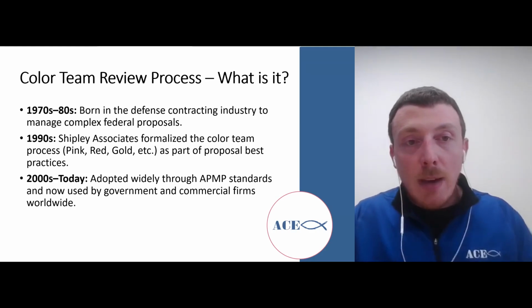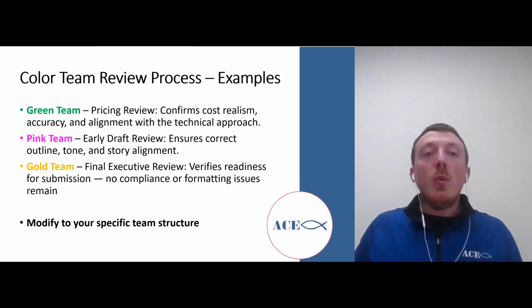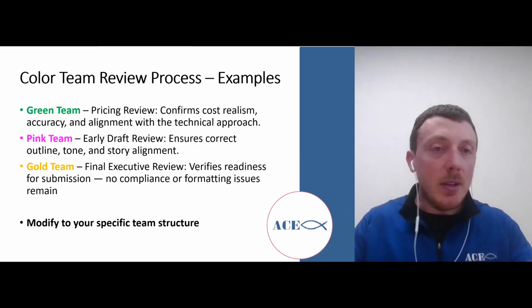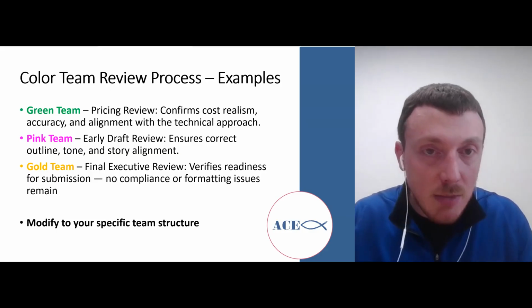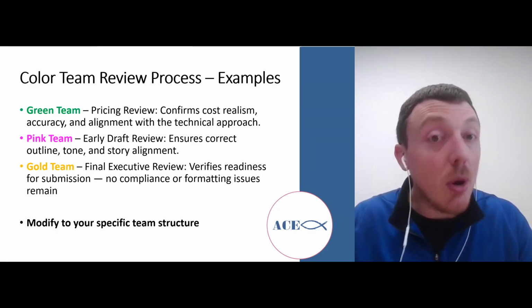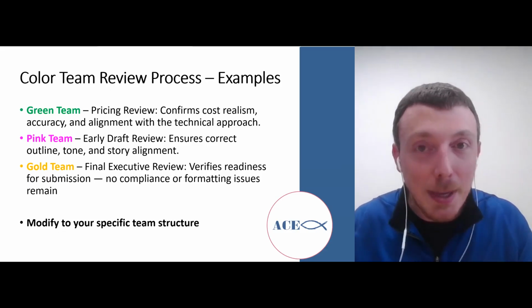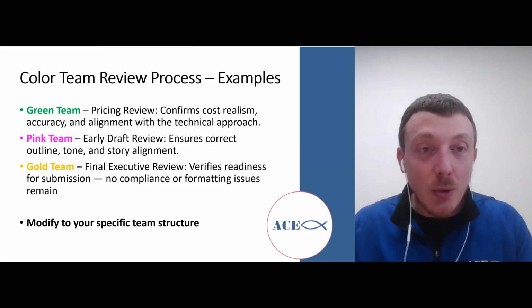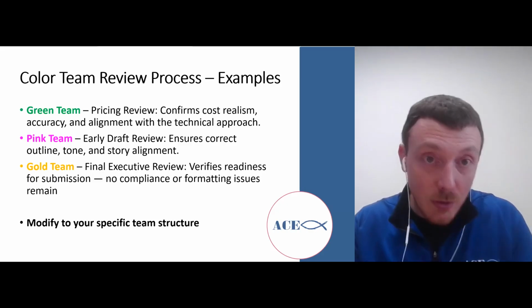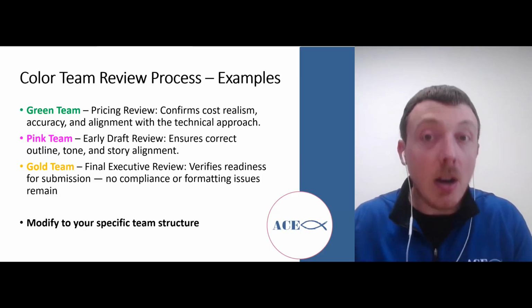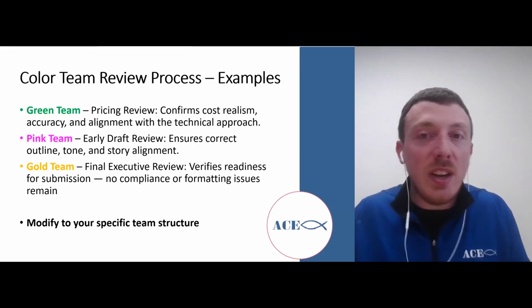So, I've got three here that are common. We use these. Green team is most likely going to be a price review, right? All money's green. Maybe that was an easy color to pick for that one. At the green team review, this is going to confirm our costs. Is our cost realistic?